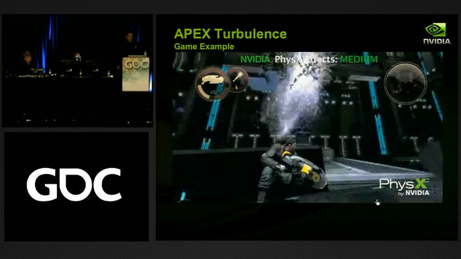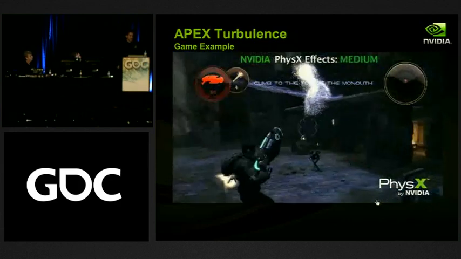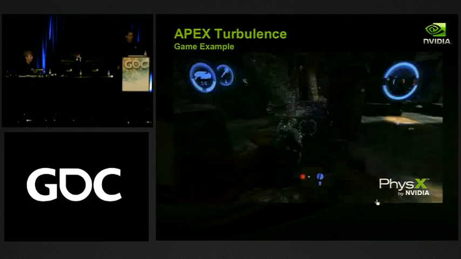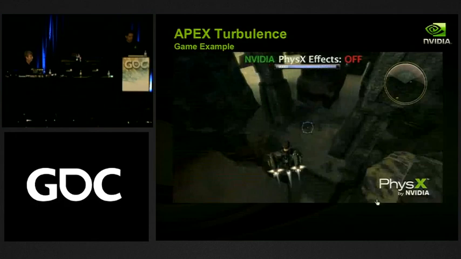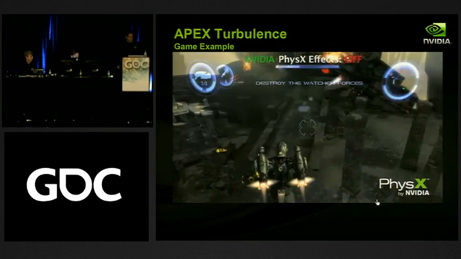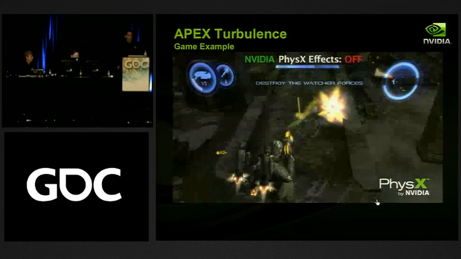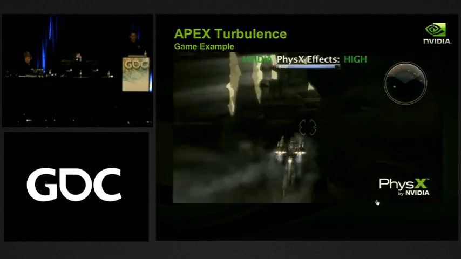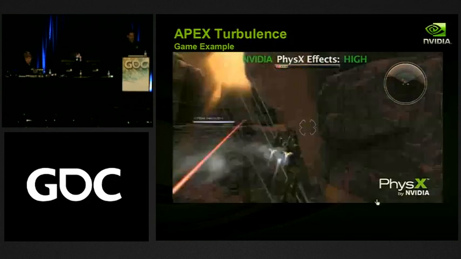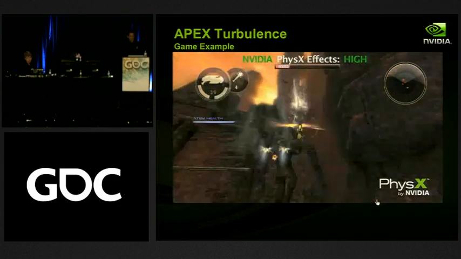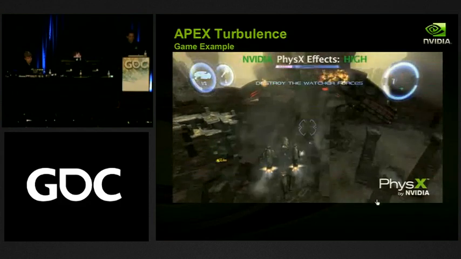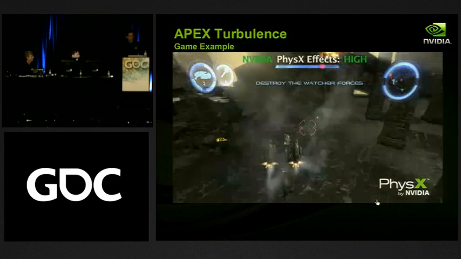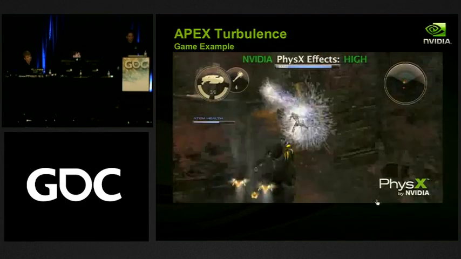We did not only do that for the disintegrator, the weapon effect, we also did that for the jetpack. And the previous effect was basically just a graphical effect, which you can see over here. There's not really a lot going on. And we changed that one and we used actual Apex Turbulence, which provides then realistic looking smoke. And that's what you see over here. And you can tell already it looks much more cinematic. In total, we used in that game roughly 100K particles in order to do all those effects together.